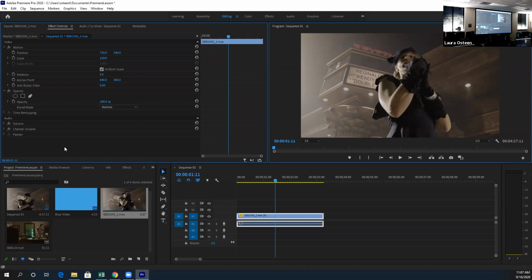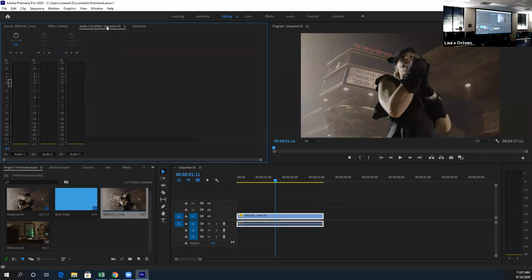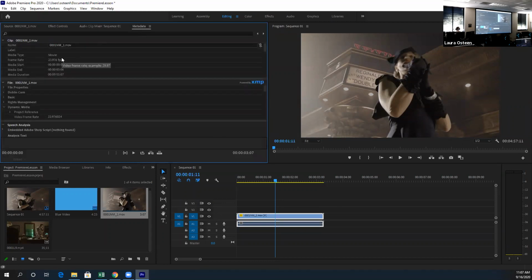Okay, so what we're going to do is actually look at your editing buttons that you have inside of here. So right now, we've only really looked at the top part of our Premiere. There's also After Effects controls when you're in the editing, your audio mixer. So if you need to make your audio lower or louder, you can add it there. And your metadata is here as well. This is stuff like captions. This is all the information of like where you shot the footage if you need it. How big is it? What's the frame rate? That sort of thing. That can all be found here in your metadata.